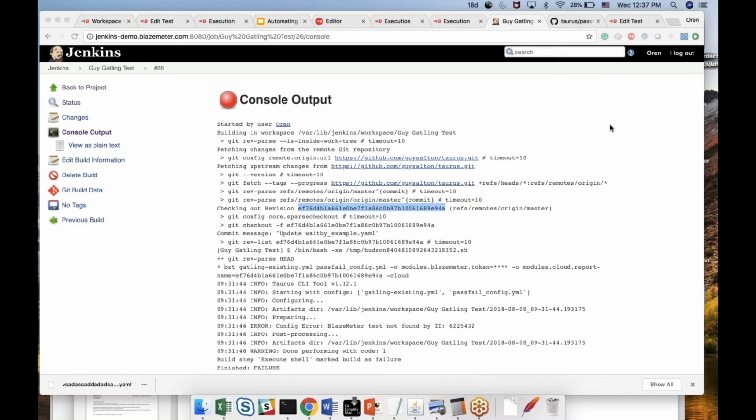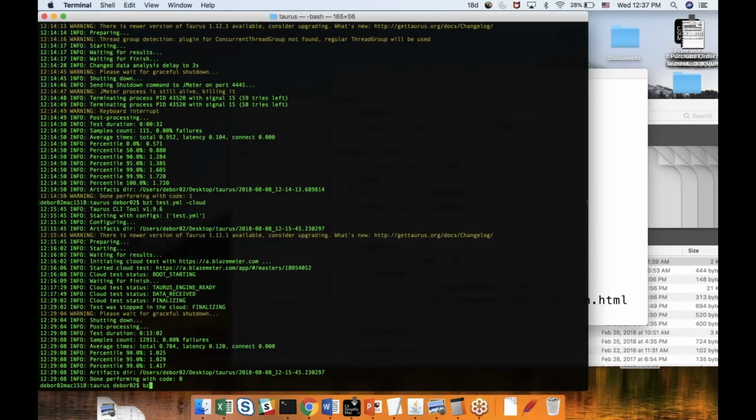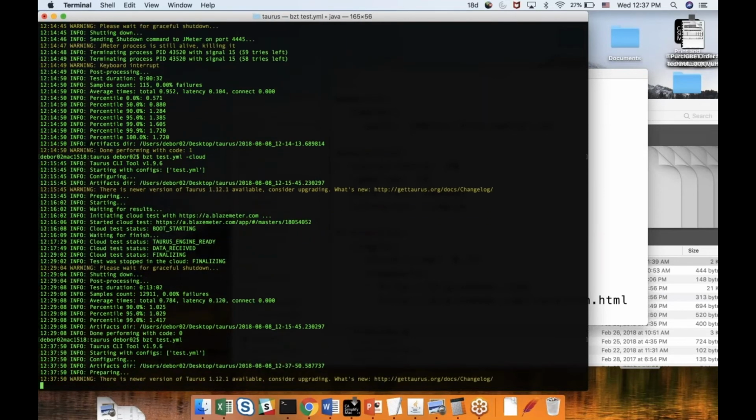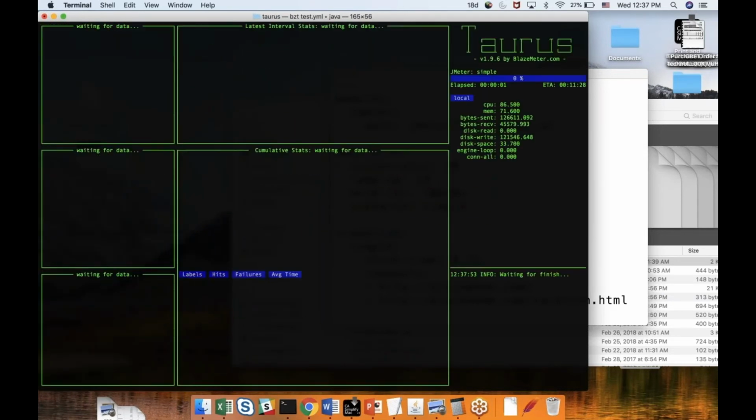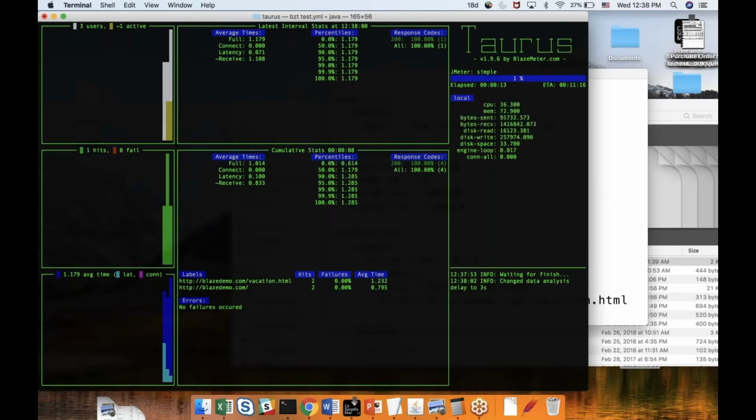with Taurus, and that's what I did in the beginning. If you remember, I ran bzt test.yaml, and again, I'm not doing dash cloud here. It's running completely locally, but I'm obviously running into many bottlenecks. The first bottleneck is the reporting. You can obviously see the reporting is very poor. Like I said, it looks like 1980 reporting. It is running locally. It is running without BlazeMeter. But I wouldn't say that's even the biggest bottleneck.